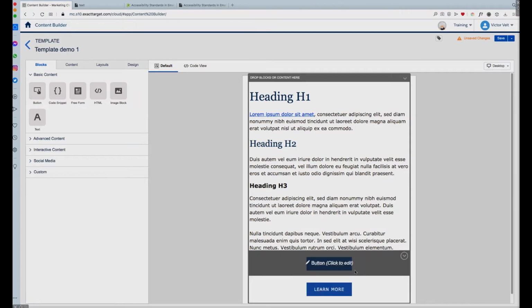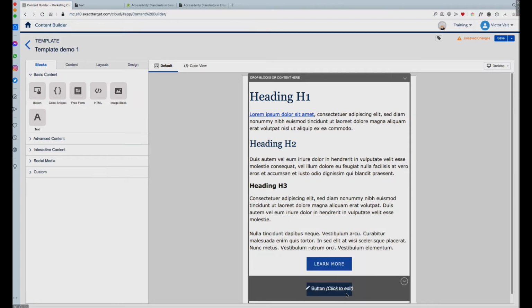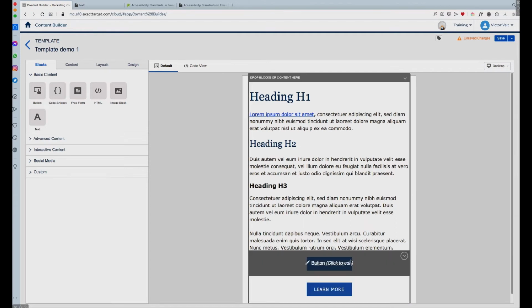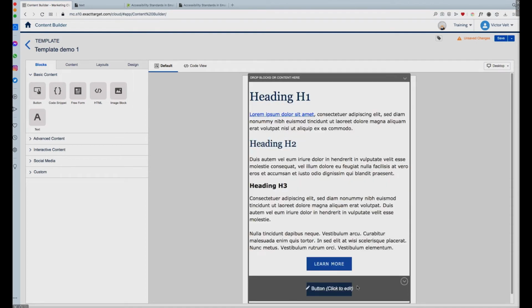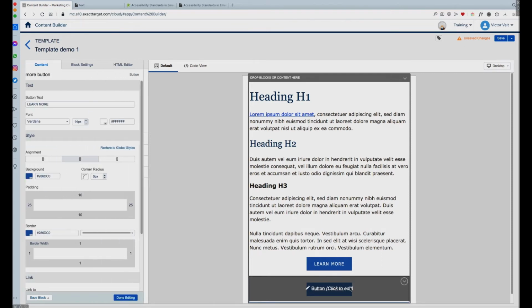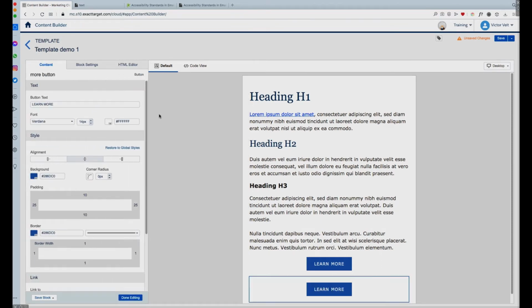Now this one has all of the same attributes that we saved to this button. And that way we can keep a very consistent look and feel to all of our buttons that are used in this email. And when we do create an email from this template, and we do want to add an ARIA label tag, we can go to our HTML editor.